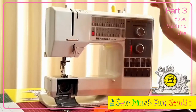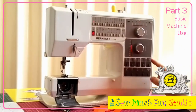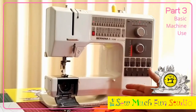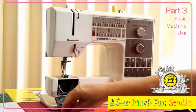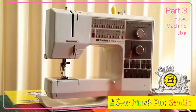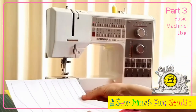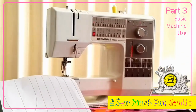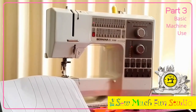The thread goes back up to the highest position along with your thread uptake lever. If you fiddle with your machine and experiment to find the various settings from one to nine, kindly take a picture of your machine and we will mark these for you. You can run your machine without any thread — just paper — so that you can practice using the basics. You will always have the bulk of your sewing to the left of your machine, so place the paper under the machine, press the foot down, and gently start sewing by putting your foot on the pedal.